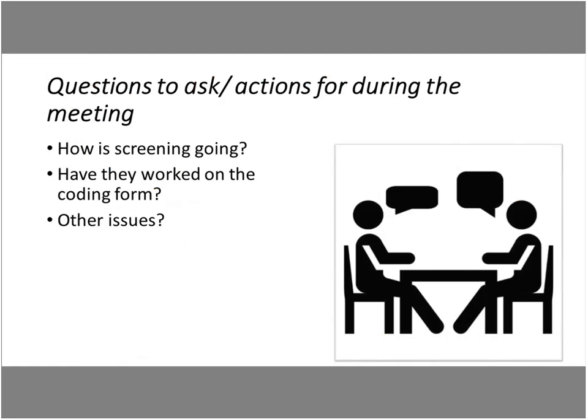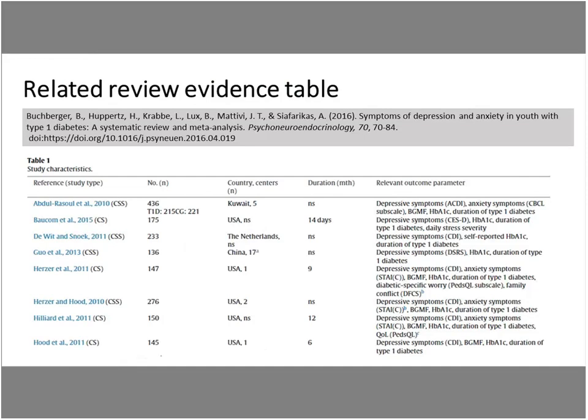So the first thing we'll do when we're trying to build up a coding form is we'll go and look at other reviews that have been published on their topic to see what they might consider coding. And so in this case, I found this related article to their topic. And when I looked in the methods, it did not describe the coding at all.